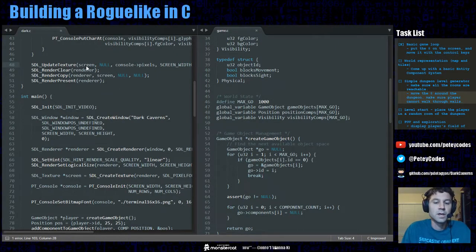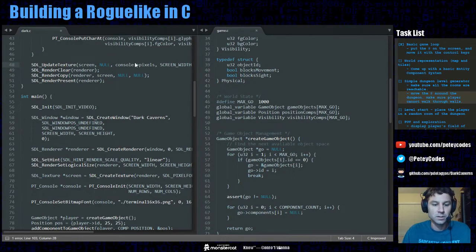So now the other thing is, when I ended the stream this morning, we were having a strange error. Our entity component system seemed to be working, kind of. So let's fix that problem before moving on. I was looking at it a little bit off stream and I managed to figure out what the problem is, but I'd like to walk you through it because it's one of those fun pointer errors that happen in C if you're not careful.